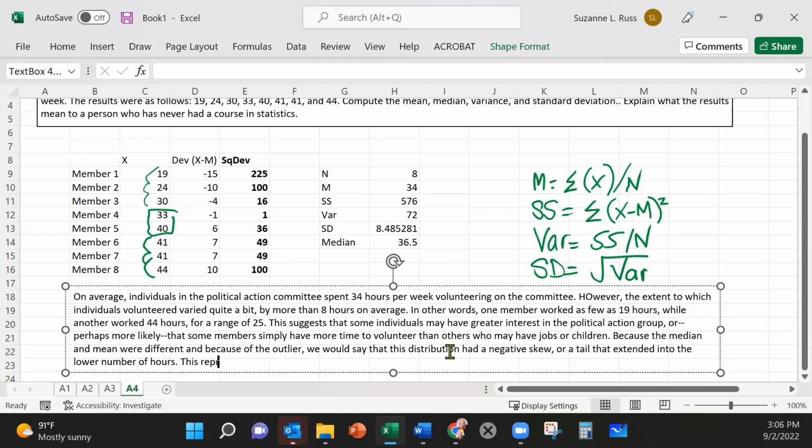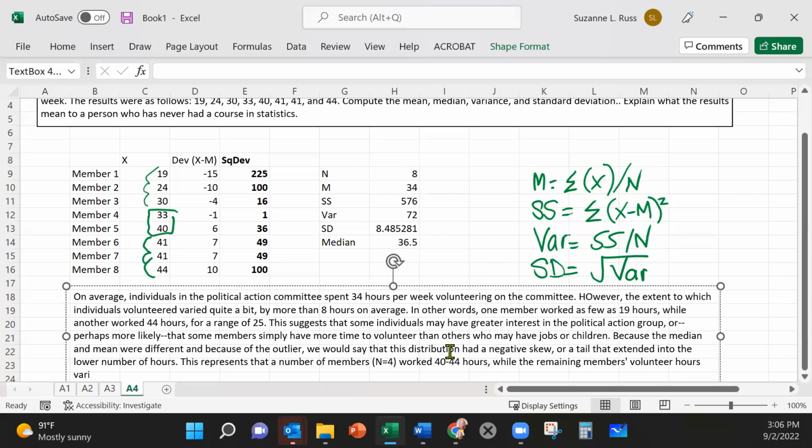This represents that a number of members, n equals 4, worked 40 to 44 hours, while the remaining members' volunteer hours varied quite a bit more. And I'm going to change this.